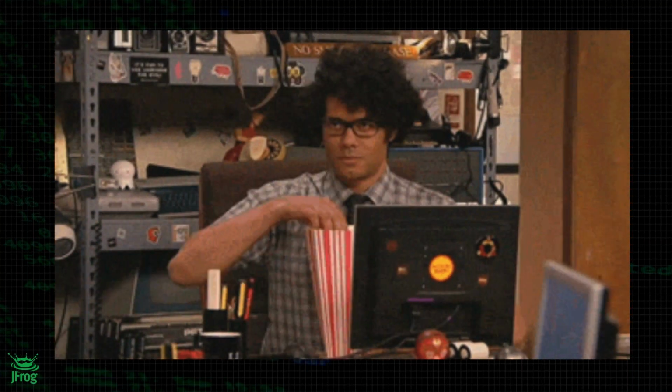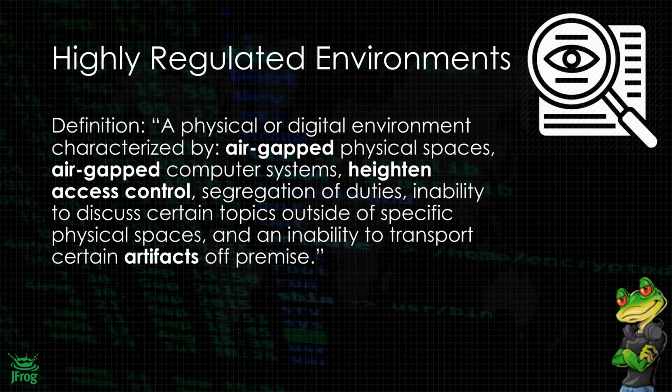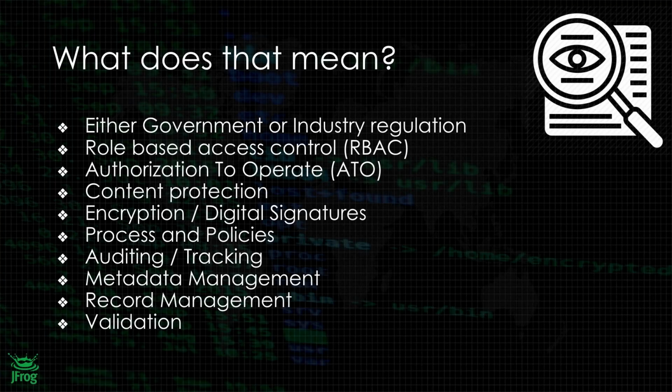As stated, today we are going to be talking about highly regulated environments. And this is the pure definition of what a highly regulated environment is. And going forward, I'm just going to refer to it as HRE. It's much easier to say, and I won't triple my tongue as much. So what we have here is, basically, a highly regulated environment can be anything from things that are either government or industry regulated, things like RBAC, like I mentioned before, ATO. If you're familiar with ATO, making sure that you have the right permission sets when you are deploying out, say, your web services or any other sort of content you're delivering to the market.